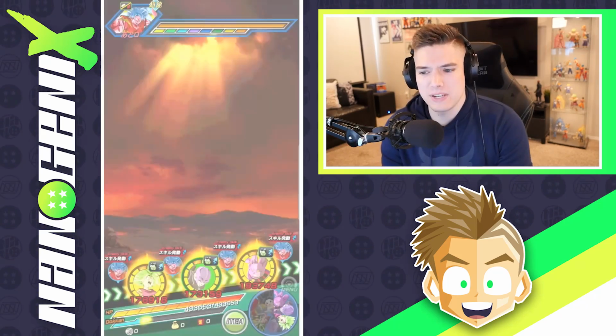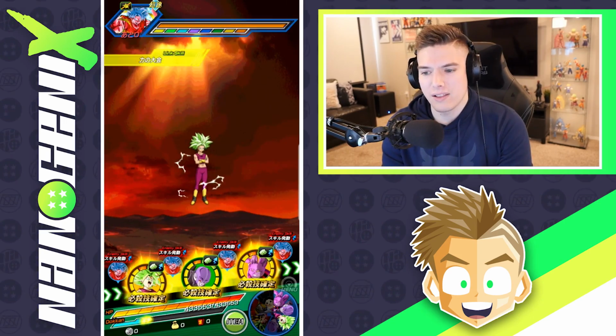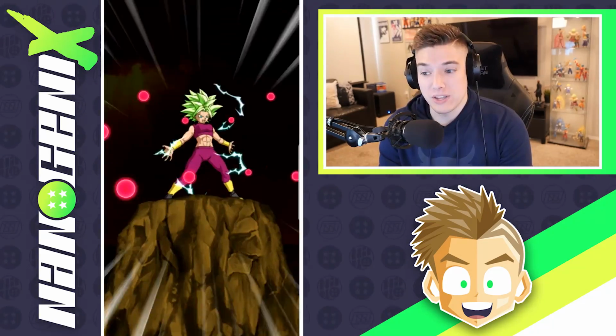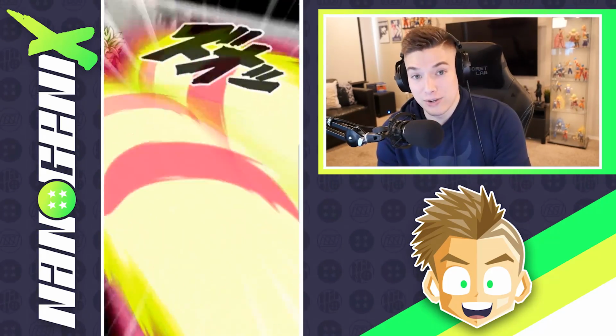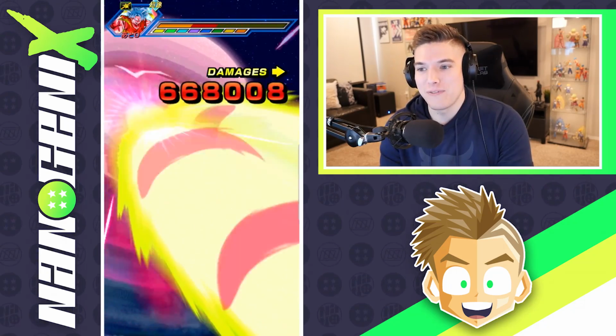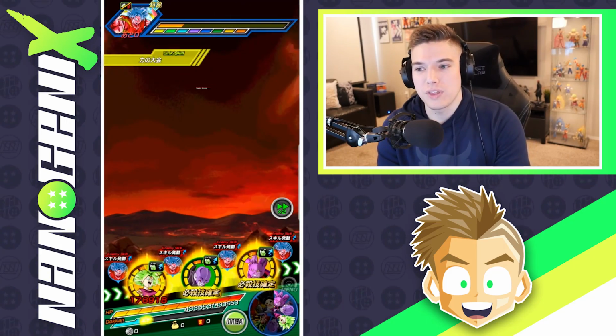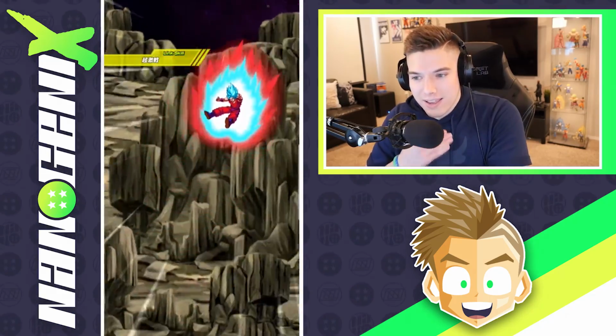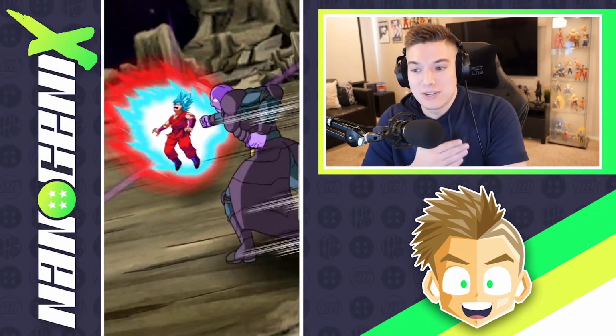Universe 6 team, it's quite a bit different. I've kind of gotten out of running Kefla too much. I used to add Kefla on a ton of teams. A new LR Kefla win, right? If LR Kale and Caulifla, or I guess Kale and Caulifla in general, are worthy of an LR, like an LR Kefla win though, seriously.